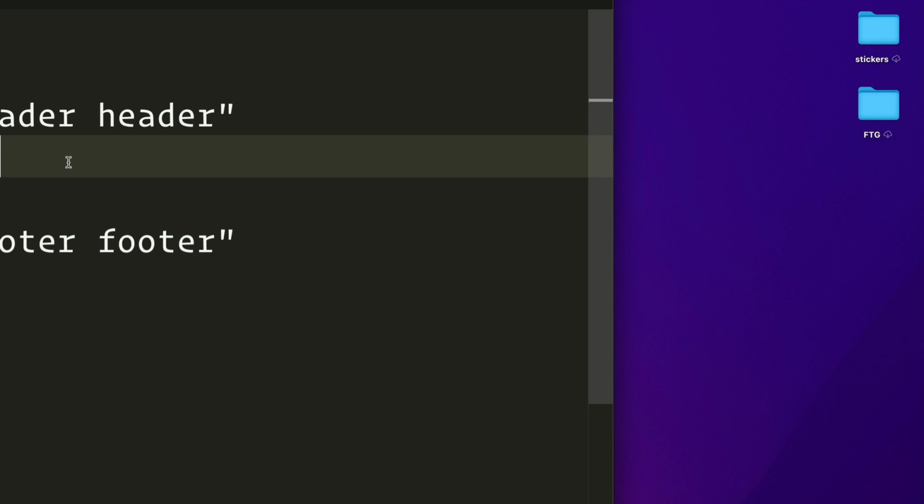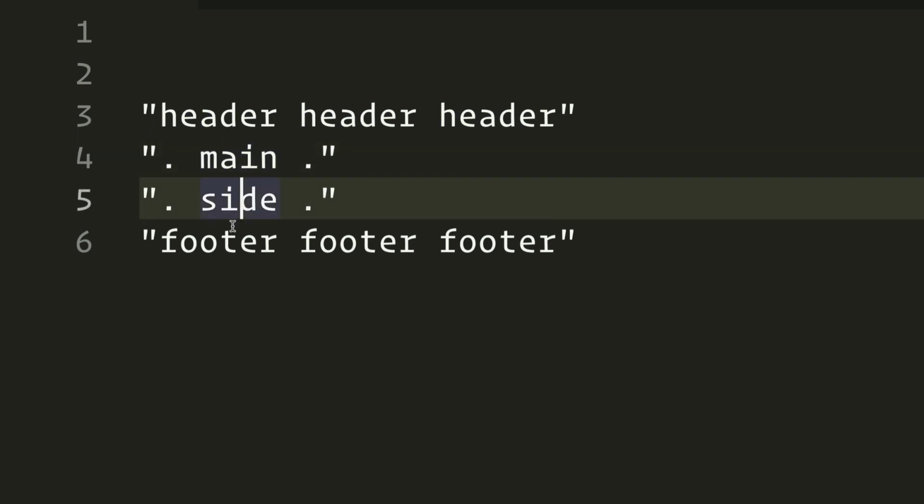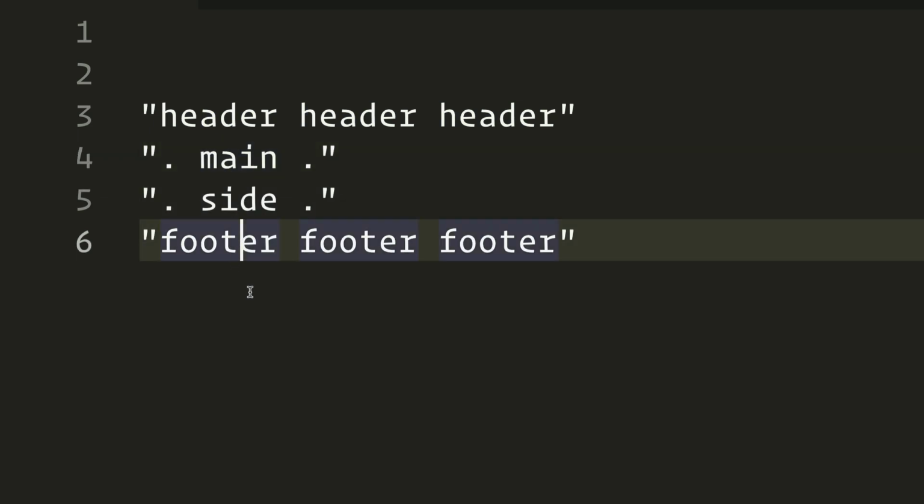Now, essentially what we're doing is we are building out a grid with words. If we look at this, I have 4 rows of content. I have 1, 2, 3, 4 rows of content. Within those 4 rows, I have 3 columns. Here in the first row, header is going to take up all 3 columns.